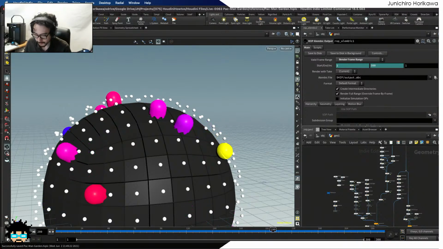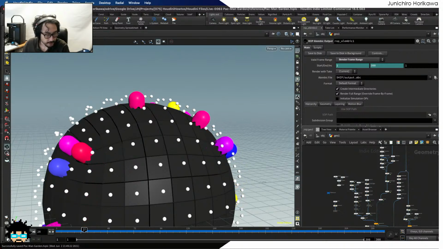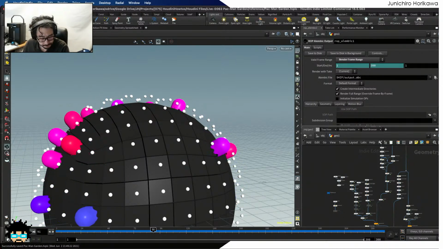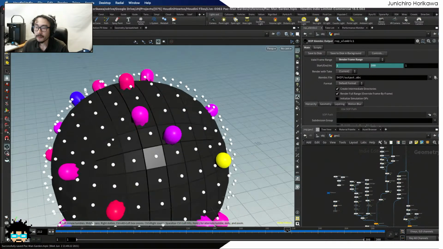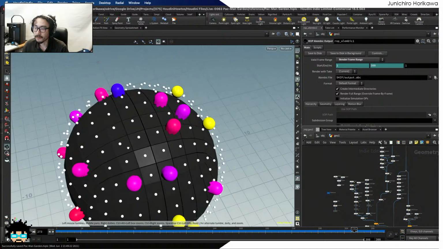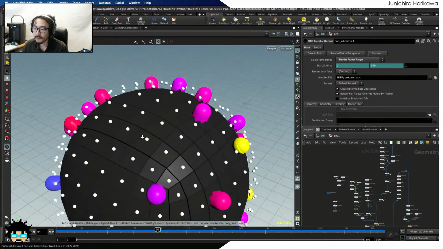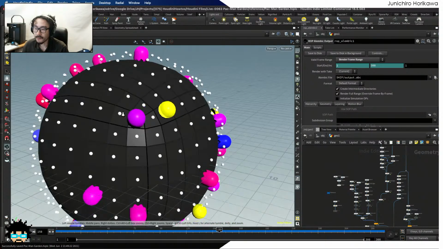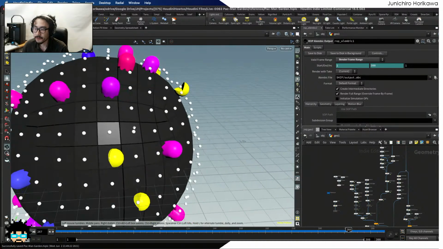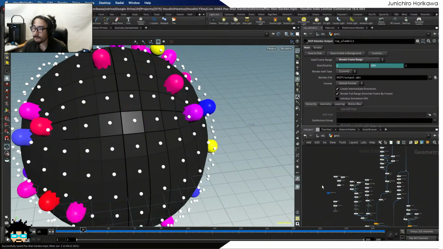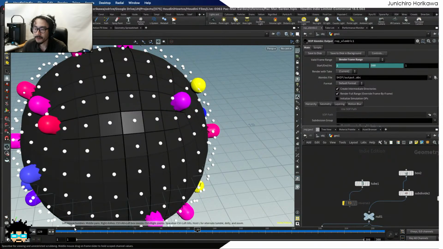Hello everybody. This is Junichiro Horikawa, and I'm going to do this weekly Houdini tutorial. The topic for today is a fun project, rather compared to other stuff that I've been doing: creating a small garden for a Pac-Man to run on together with these ghosts. The fun thing about this is that you can change the geometry where the Pac-Man runs.